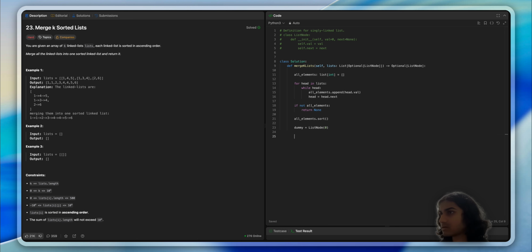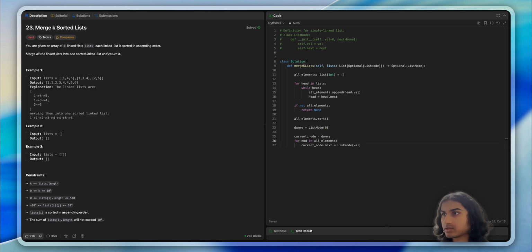And then for element in all elements, we set the next node. So current node equals dummy, and then we set the next node equal to a new list node for that element.